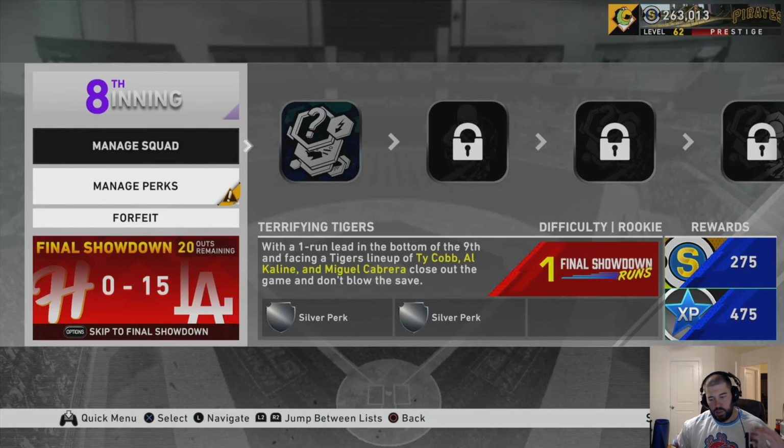So guys, that's the initial draft. There's that surprise diamond round. Don't forget about that. I'll make sure I mention it again at the end of the video. That's how I drafted my team. You want to look for guys with a lot of power, guys that have good pop against lefties.